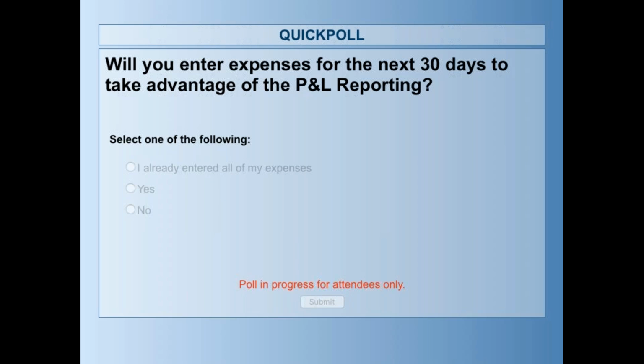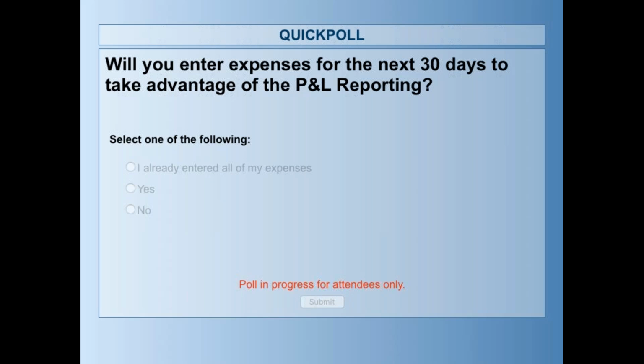There was a large percentage of people that hadn't entered their expenses in yet, and I'm really interested to see if after this webinar there's an uptake of the percentage of people that actually enter in the expenses.